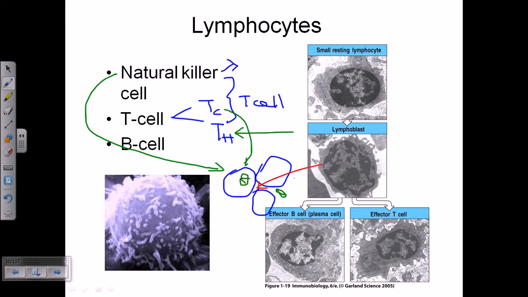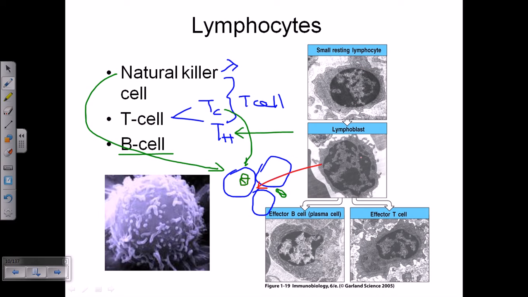Also for killing this kind of bacteria which are living freely in the interstitial fluid or extracellular fluid, we need the activity of B cells, because B cells can deliver immunoglobulins or antibodies. So T cells most of the time go against the cell with the pathogen, giving the cytotoxic effect, but B cells give the humoral effect, the liquid effect or the antibody effect on the immune system. Okay, and if we look here, this is the small resting lymphocyte.